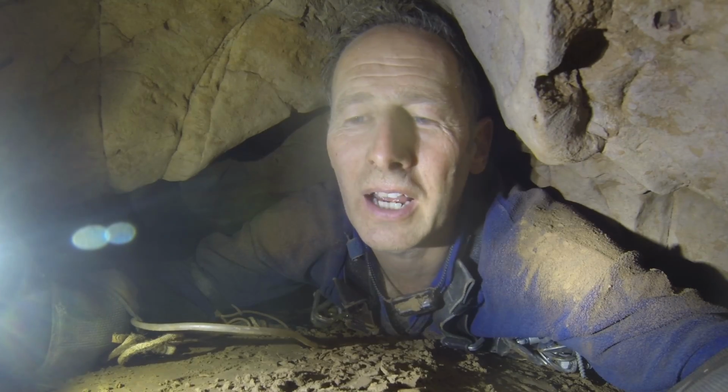So I've just squeezed along this flat out bedding at the top of the Aven, and Joel looks like he's climbed around the side somewhere, and we've just made a voice connection. Well, we've made a visual connection because I could see his light. I'll just see if I can see your light again, Joel. Yeah. So let's put the hand around the corner.